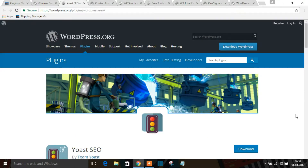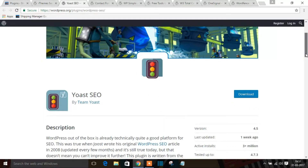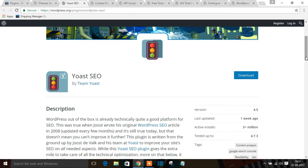The second WordPress plugin I recommend is Yoast SEO. As the name suggests, it's used for search engine optimization. Not only writing content will improve your website — you also need elements like keywords, meta description, and focus keywords. These play an important role in bringing your website to the top pages in Google, and this plugin helps with that.